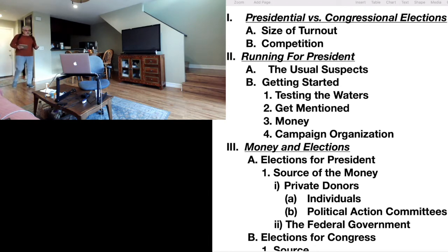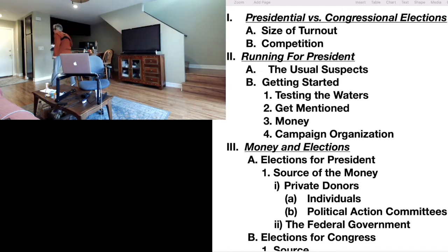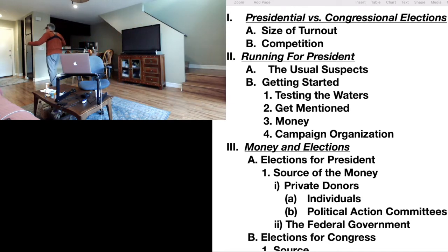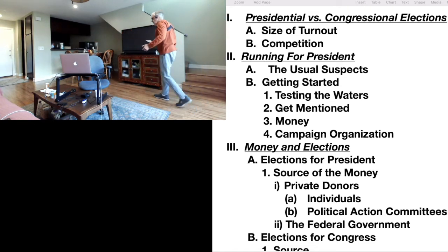So that's one. Number two, members of Congress have name recognition. They are well known. You do know about Kamala Harris because she used to be a senator. Okay? You know about Joe Biden because he used to be a senator and later vice president. They have name recognition. And name recognition makes people vote for you. All right? They're well known. You all know about Alexandria Ocasio-Cortez, the House of Representatives member from New York. Okay? You know about Bernie Sanders. He's a senator too. Well known person. So they have name recognition.